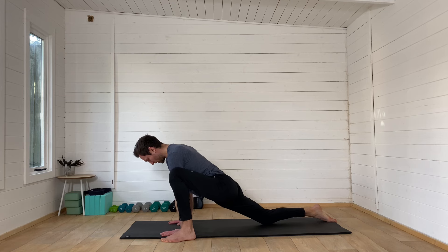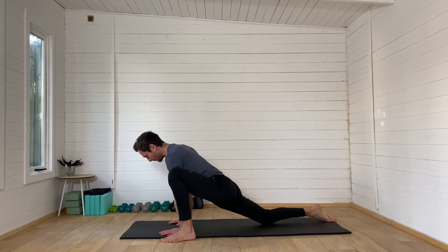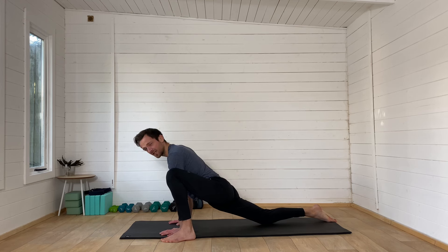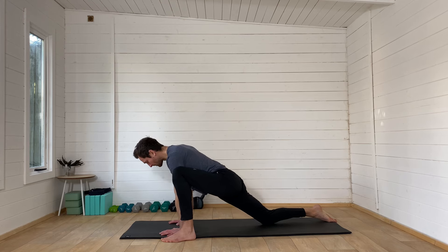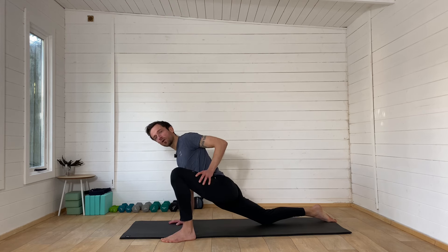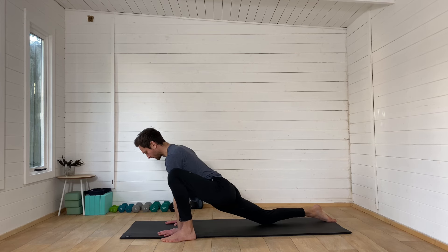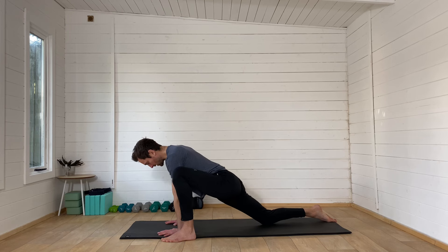Now we're going to get a real gentle little massage. Keep that left foot nice and flat. Keep your hands gently into the mat — don't lock the elbows or the shoulders, let there be fluidity. You're just going to breathe in, release and breathe out. Just really let that hip sink into the floor. Feel that stretch in the hip flexors. Breathe in, slightly release. Breathe out, sink into it. Also working into the hip and groin on the left side as well — just getting a little bit of a massage and loosening. Nice and supple with those tissues. Easing any tension out of the hip flexors on the right, the groin on the left, maybe the hamstring a little bit on the left as well. A little bit of a supple massage to keep those muscle and tendon tissues nice and healthy.